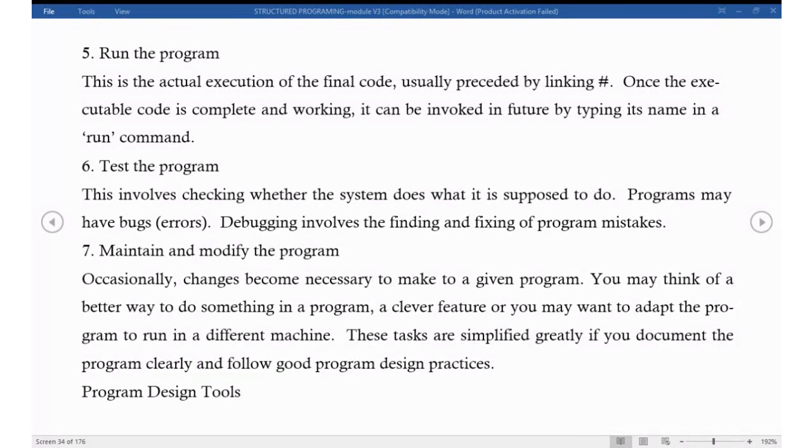And the statement here explains very well that this is the actual execution of the final code, usually preceded by the linking of the hash. I said all preprocessor commands will always begin with a hash.